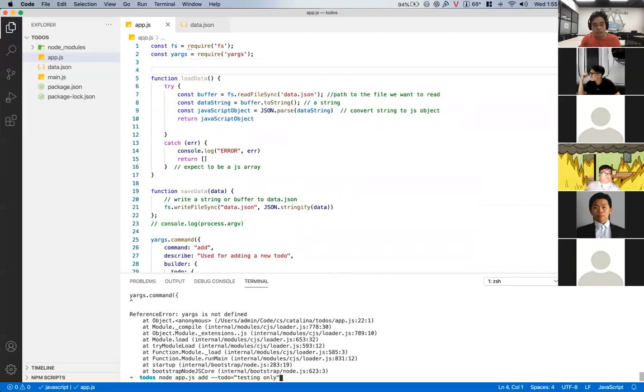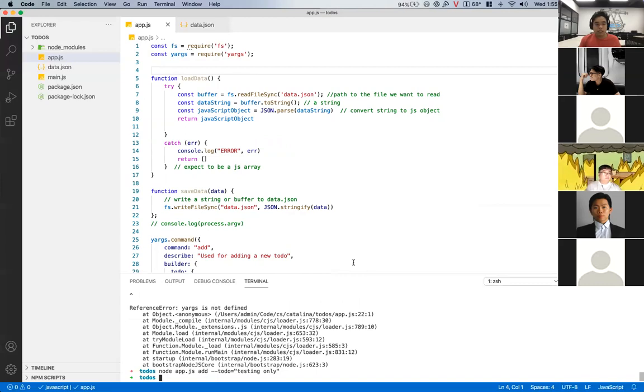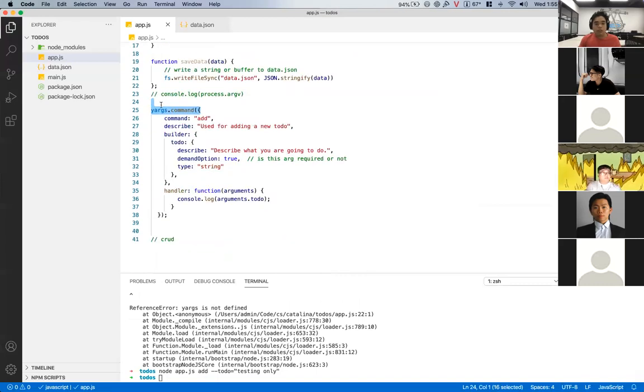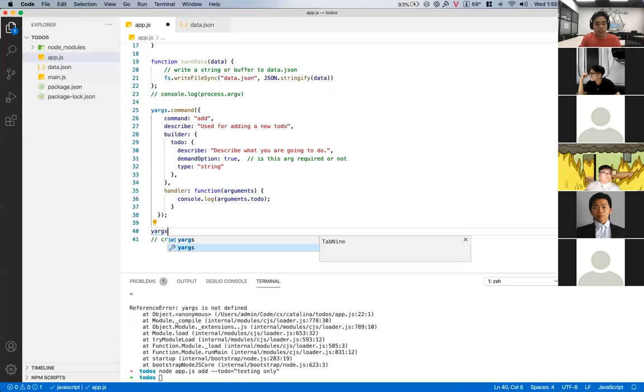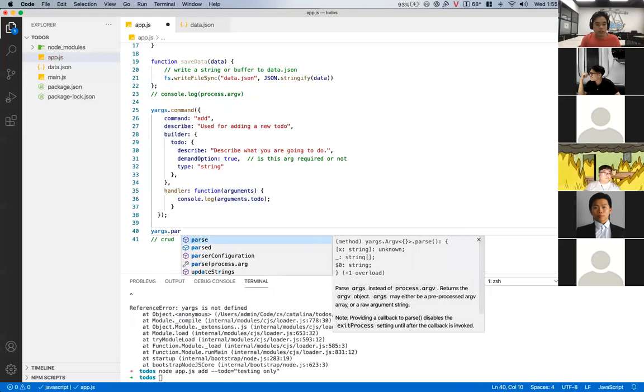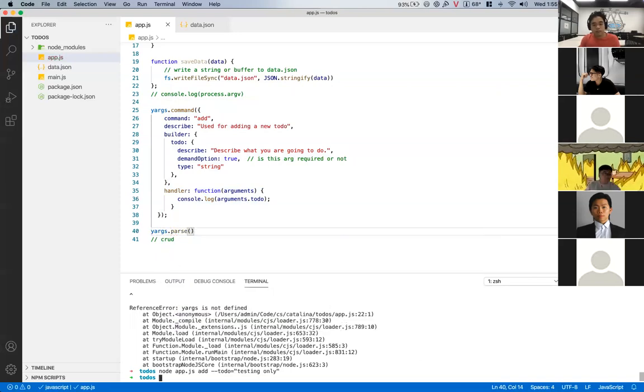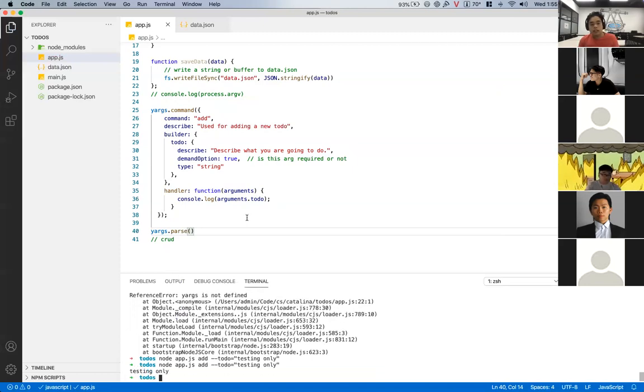Okay, again, it will not do anything, because right now we only define it. We have never run Yax at all. We only define this command. We have never run this command, this package. So we need to do something like this, pass. Okay, so now it works.